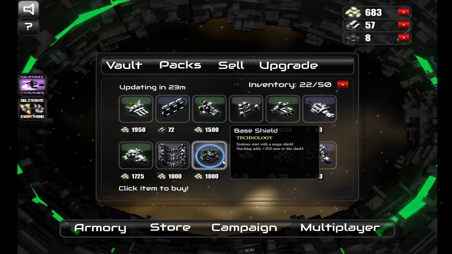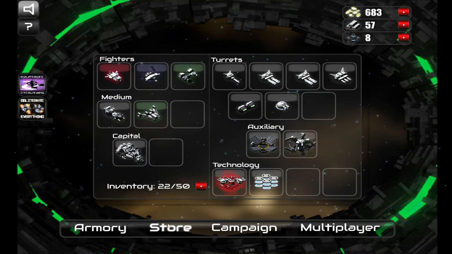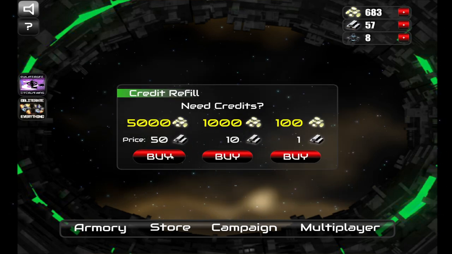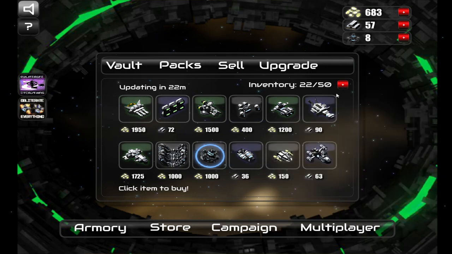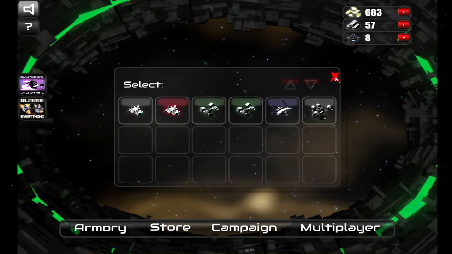I don't really have anything that I want to buy with it, but maybe credits. I can buy credits with it. 5,000. That's actually pretty good, though. 5,000 credits? Do I want to spend that much platinum on credits? Kind of. I guess I could try to save it. I'm just worried about it glitching out, but I could save it.